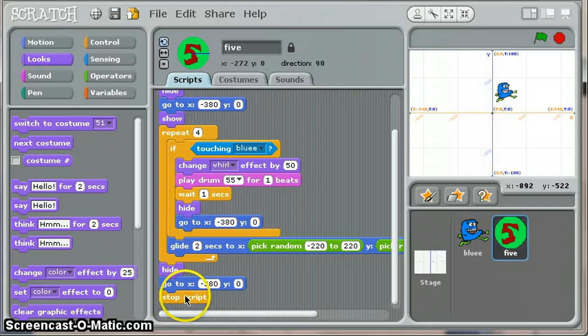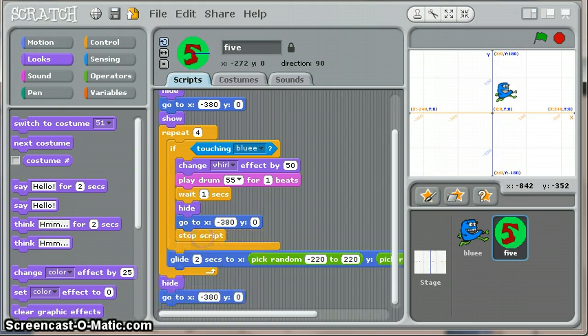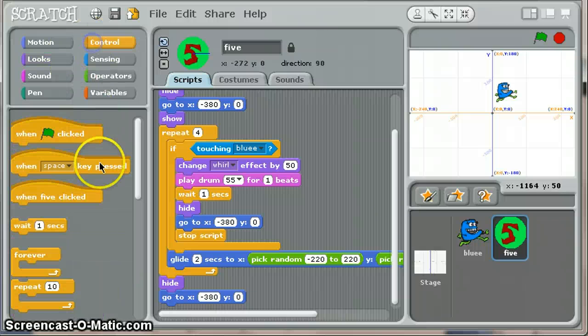And we added this stop script right at the bottom. Well, I think if we put the stop script straight after the last bit of the if, then it will do the gliding, and then if this is true, it will do these things, and then it will basically stop this running, which is actually what we want.